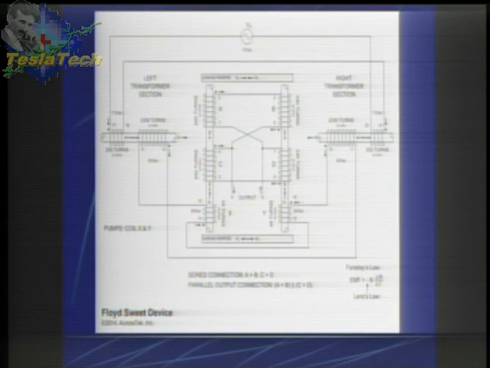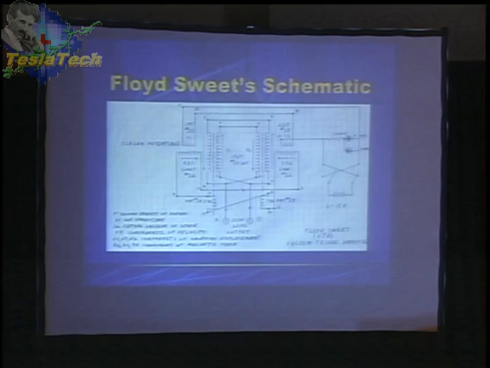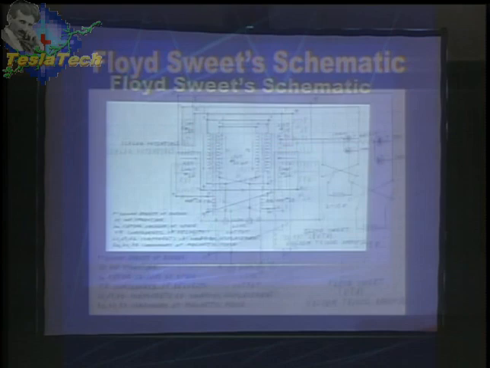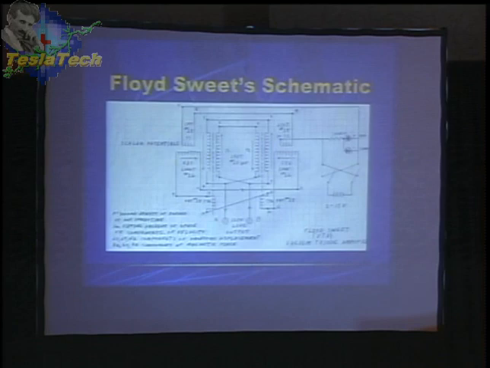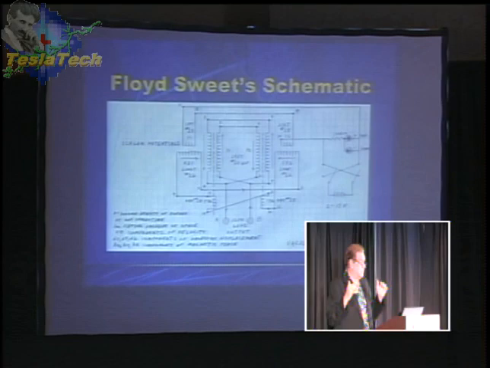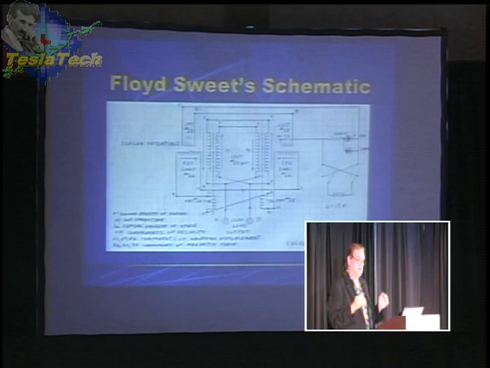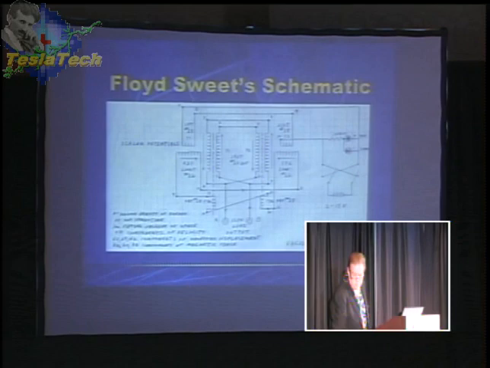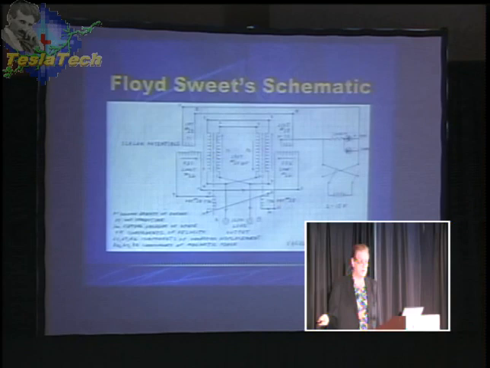And also in Floyd Sweet's design, it looks like he wasn't using any sort of ferrite core material or iron, transformer iron. It looked like he wasn't using that in his device. And the ferromagnetic material that he was using is maybe represented by this. So really what he was doing is he's setting up these pump fields. He's not really directing it into ferrite material or iron that you would have with a normal transformer, because you wouldn't have any flux leakage. But with the Floyd Sweet system, this was like an open air type of device. So here he's got this pumping action going on that's producing a field all around his device. Okay, the field is really all around this device where he's getting this pumping action.